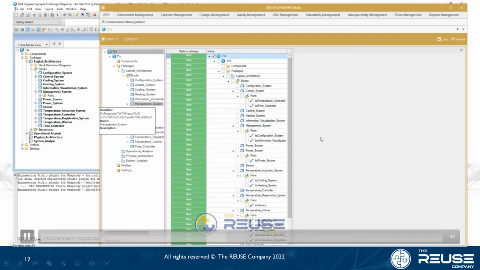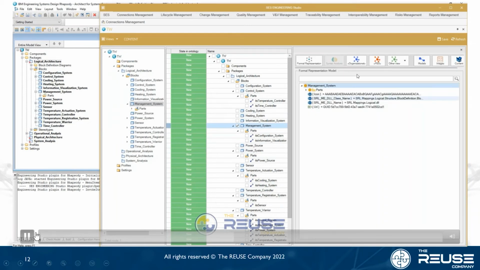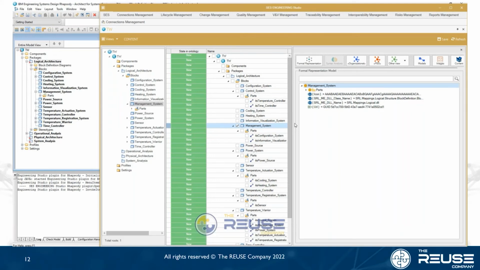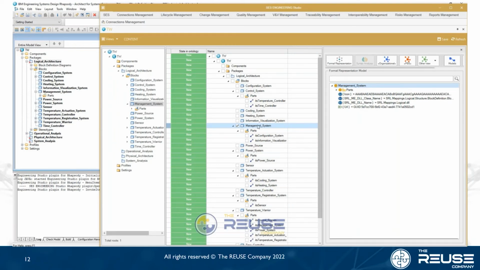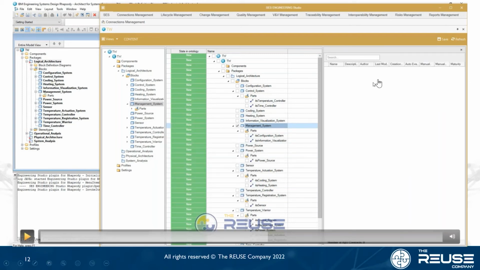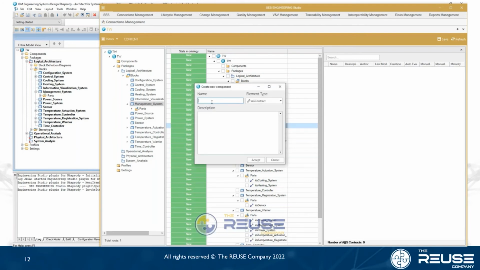So as we can see, we have three zones here. The first one is a tree list view, where we can see the same thing as in Rhapsody, and in the middle and on the right, the properties and the elements. We have an option to see a user interface specifically designed for the assumption guarantee contracts, where in this user interface we can manage and digitalize the assumption guarantee contracts.